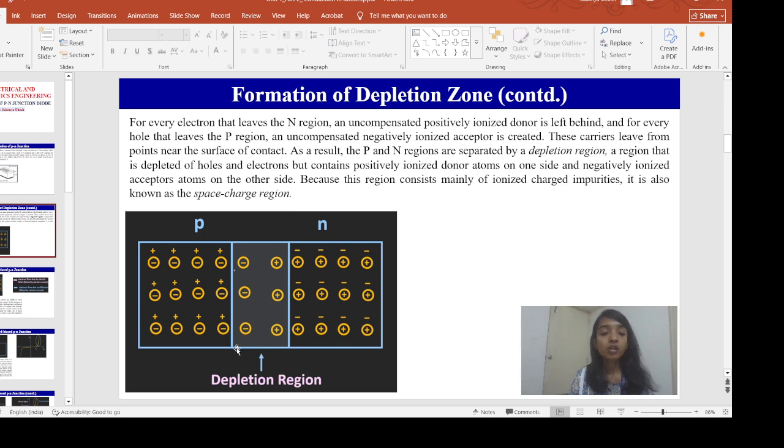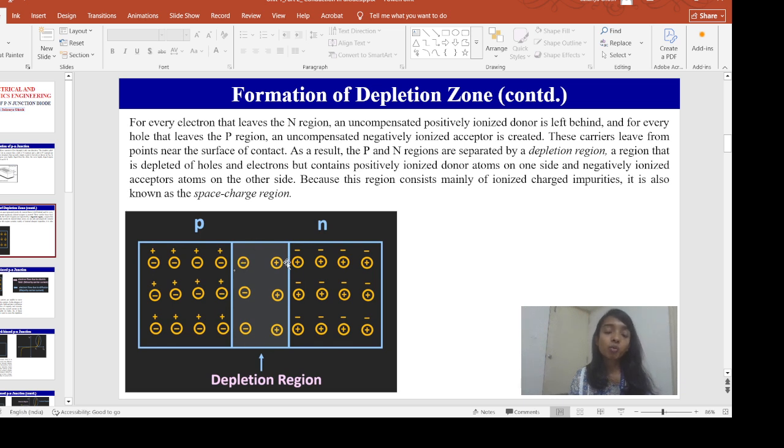So the region that consists of these donor and acceptor ions is basically an insulating region. Within this conductive, doped semiconducting material, this is a conductive region, this is a conductive region, but this is an insulating region which consists of my donor ions and acceptor ions. This region is called the depletion region or the space charge region. So that means a barrier is getting created at the PN junction.